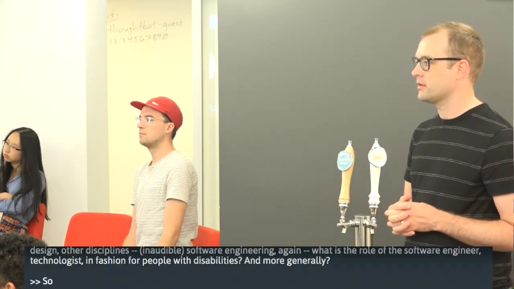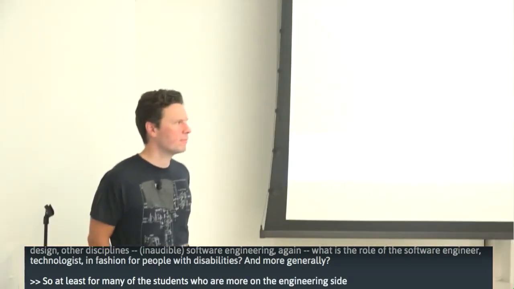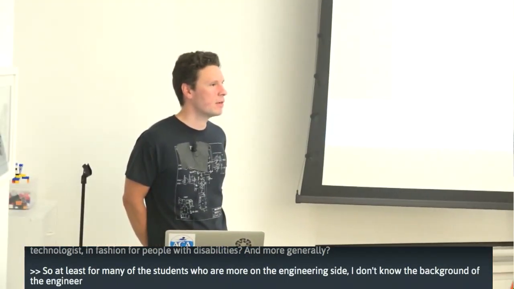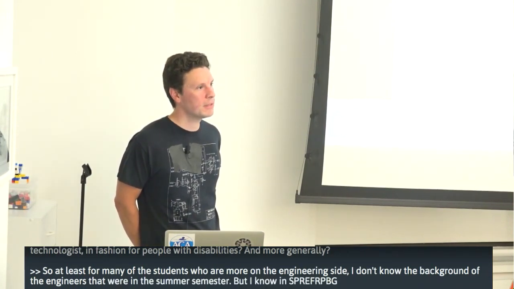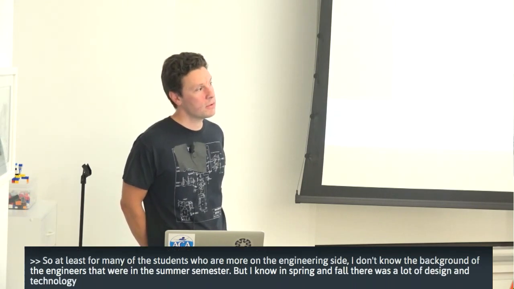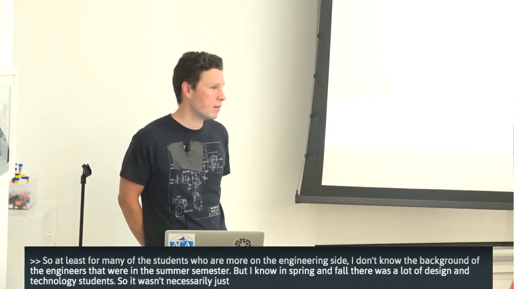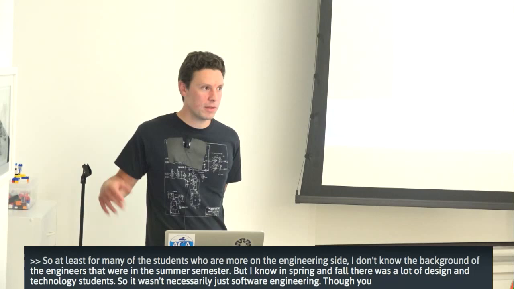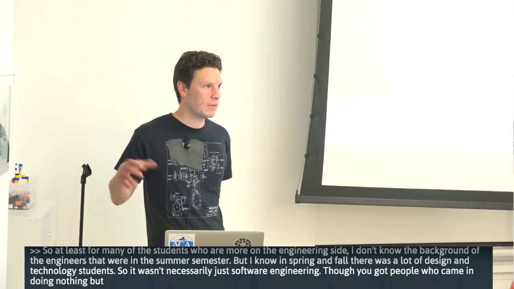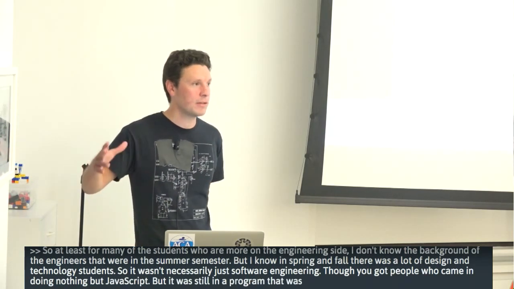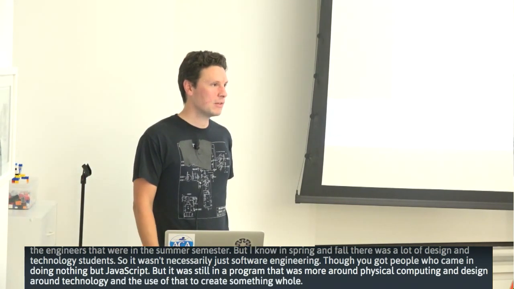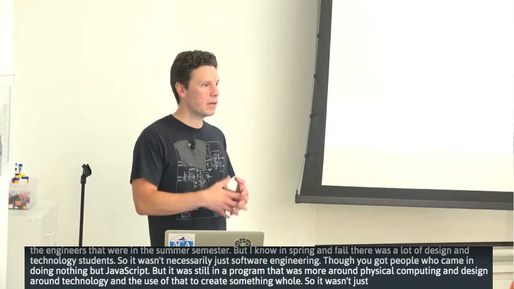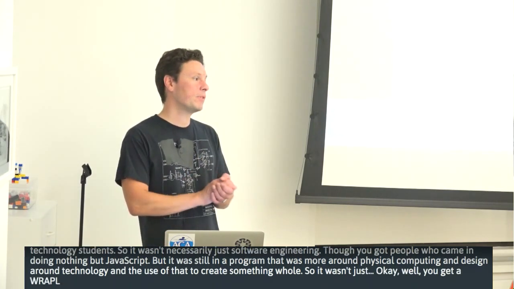So at least for many of the students who are more on the engineering side, I don't know the background of the engineers that were in the summer semester, but I know that in spring and fall, there were a lot of design and technology students, so it wasn't necessarily just software engineering, though you would get people who came in having done nothing except JavaScript. But it was still within a program that's more around physical computing and design around technology and the use of that to create something whole. So it wasn't just, okay, well, you get a programmer in here, welcome, this is a sewing machine.